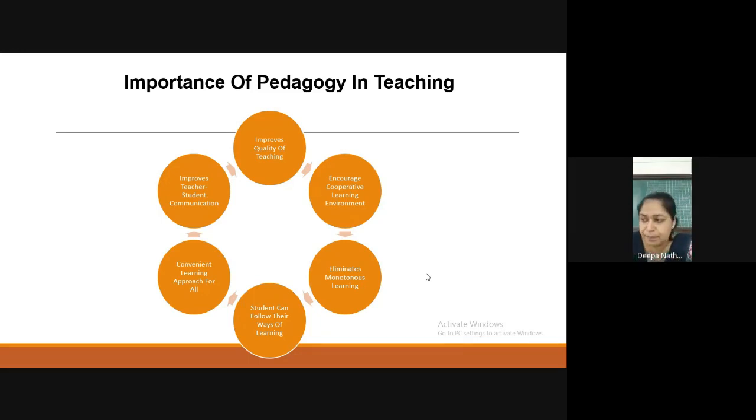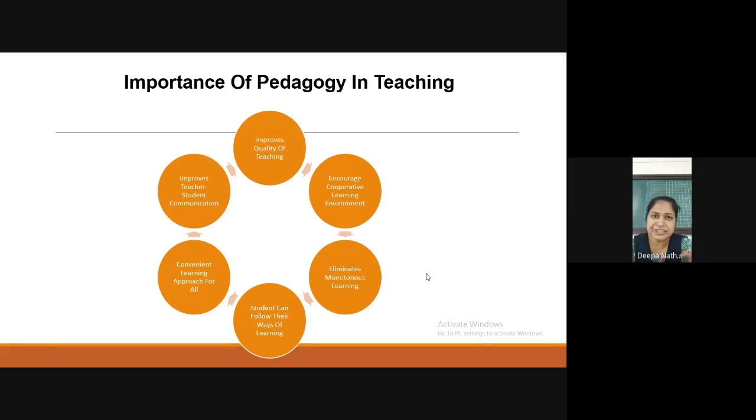What is the need and importance of teaching pedagogy? The first one improves quality of teaching. If I continuously use a chalk and a duster and come to a class and do a problem, it can sometimes be boring for the students. A practical example: if I open a textbook, I solve the same sum which is there in the textbook also. So it becomes boring for the student because they already have the solution. Instead, put the same thing in a new way, like old wine in a new bottle. Take problems which are not solved in the textbook, bring those and give them to the class. They will do it more interestingly with you.